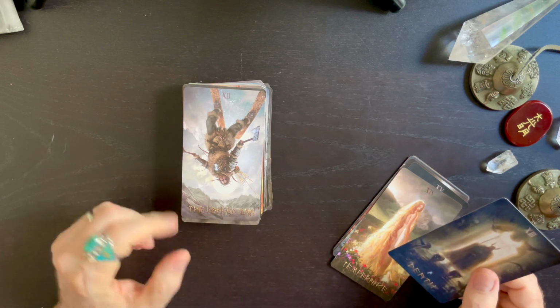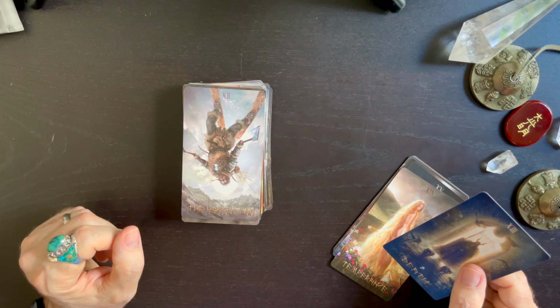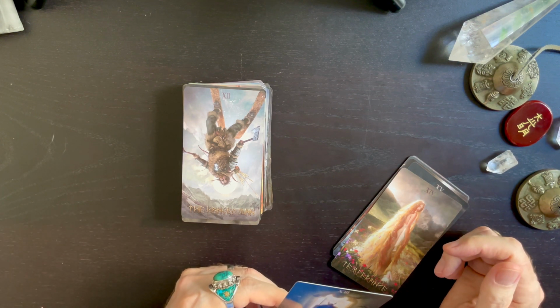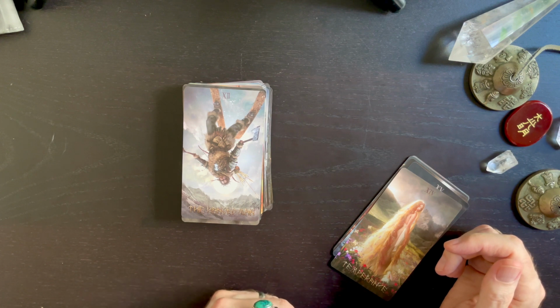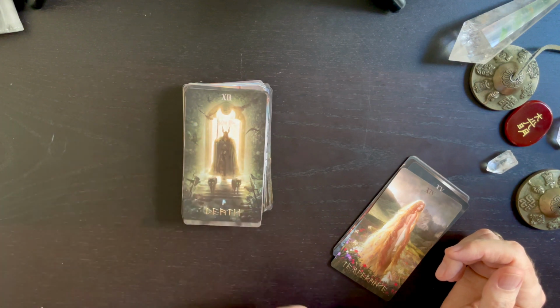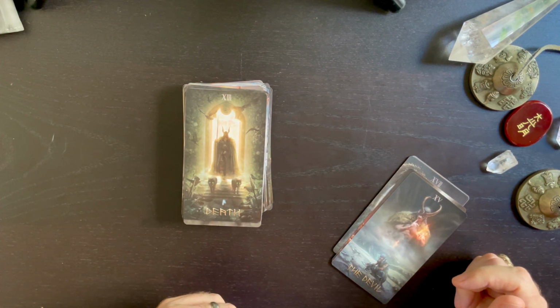The Hangman, I was surprised it wasn't Odin. I was really surprised to see him hung upside down from the World Tree for a long time, a sacrifice in order to get the runes. Anyway, on to the Death card.